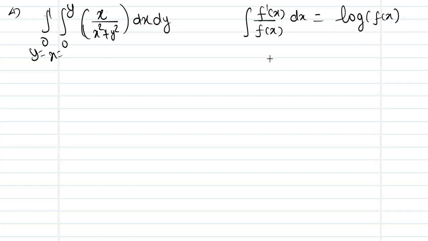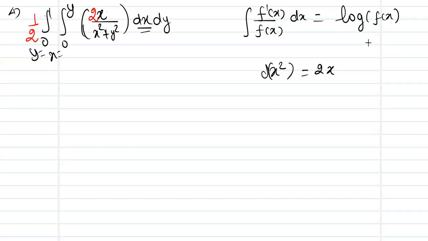Now we can notice that with respect to x, y is a constant temporarily, so don't disturb it. x square is there, and the differentiation of x square is 2x. You have an x on top, and what is missing is just a 2. So you balance it by multiplying and dividing by 2. Now the differentiation of the denominator is in the numerator.